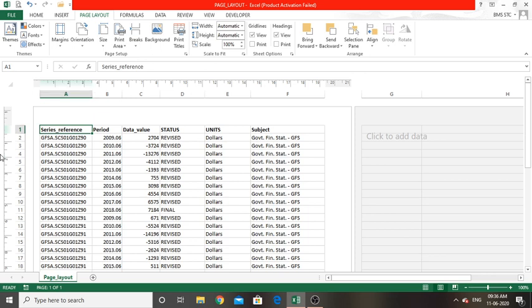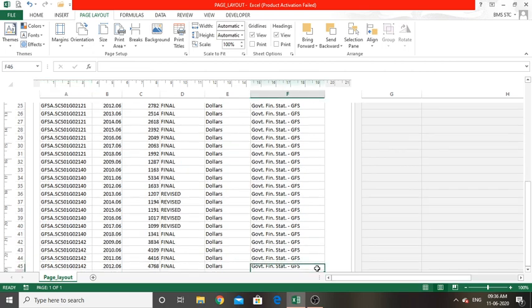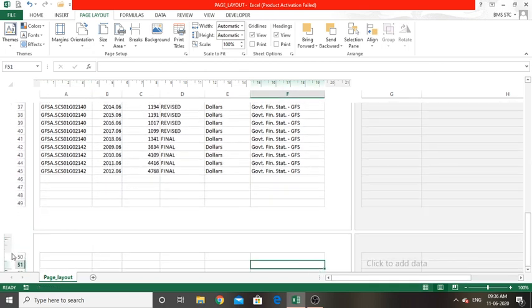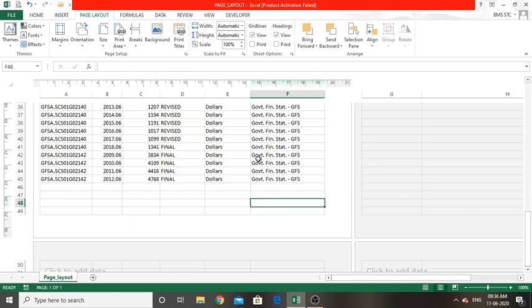right margins. Like that, here also you have a top margin, and at the bottom also you will have a bottom margin. So here also there is a bottom margin. Sorry, it comes to the next page, that's why. So you can see top and bottom margin on the left side also, as you have seen on the top ruler.